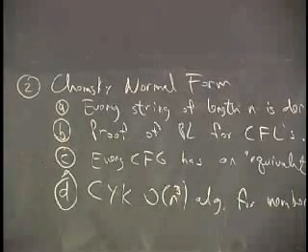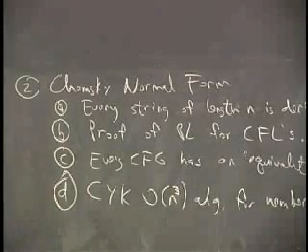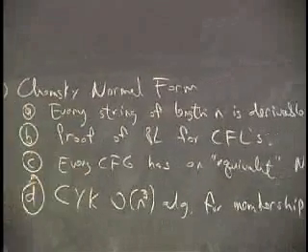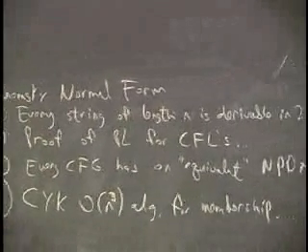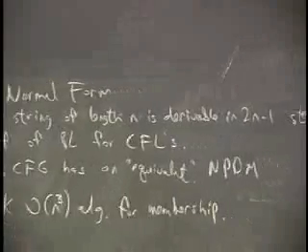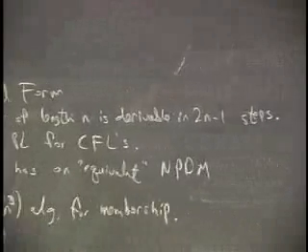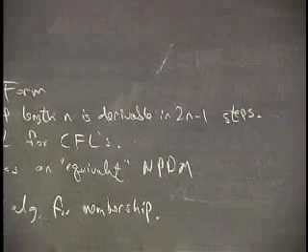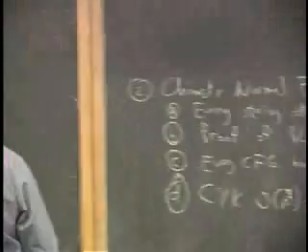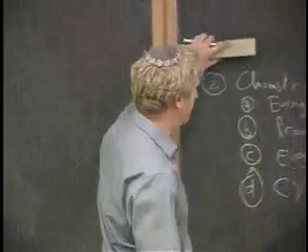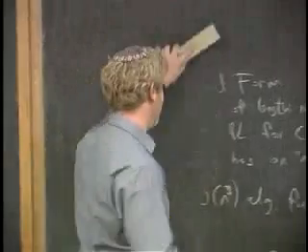We're up to Chomsky Normal Form. Here's all the great motivations. They're all so interesting. They're all so neat. You'll appreciate them every time we get to these stages. And now we're doing it. And like I said, I got to tell you, it's dry. I don't like it. But I need to teach it to you. And I will try to make it as interesting as possible by inviting people up to dance in between each step or something. I don't know what we'll do.